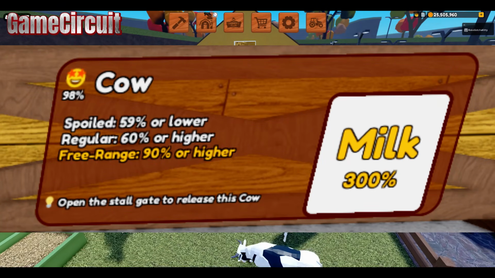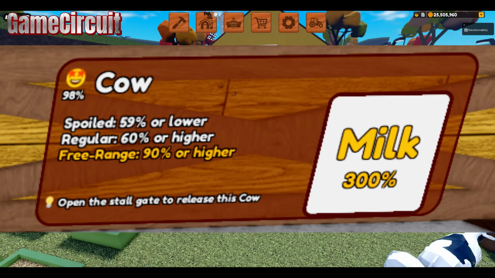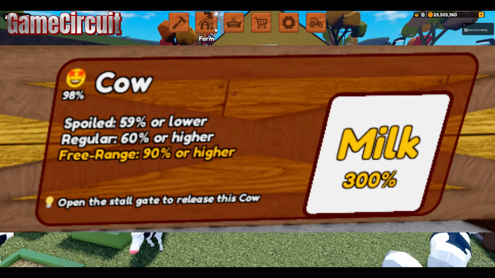Now, mood really matters for cows. If their happiness is under 59%, they make spoiled milk. Yuck. It's only worth 32 coins per jug and cannot be used for anything else. But if you get their happiness to 60% or more, they make regular milk, which is worth up to 375 coins per jug. That's way better.